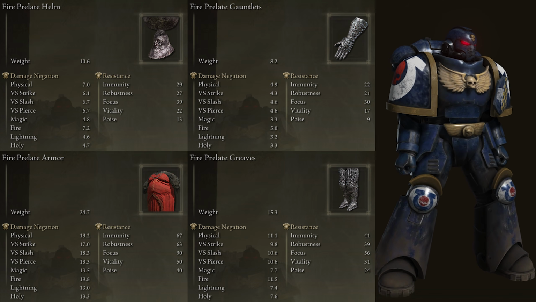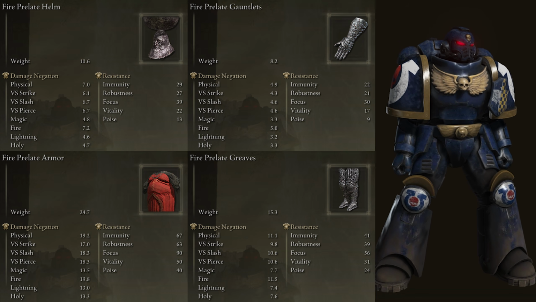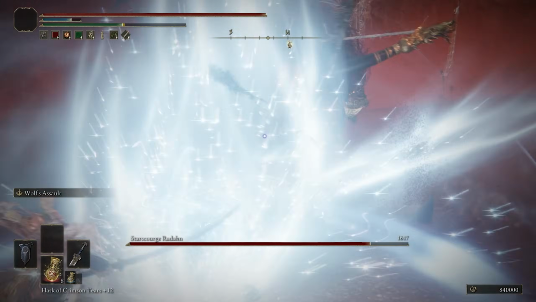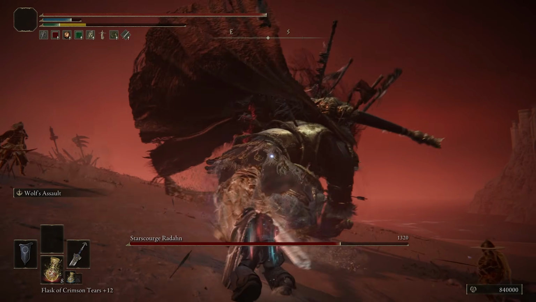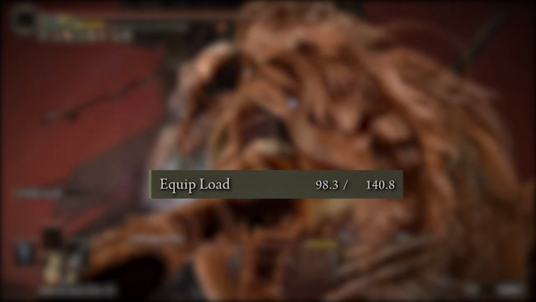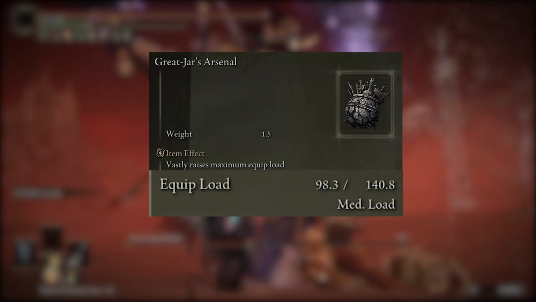But there are other heavier armors you can wear in the game that will do the exact same thing and look much better. Again, we are wearing some extremely heavy armor and very heavy weapons, so Erdtree's Favor +2 isn't going to be enough to help out with this entire equip load and still be able to roll fast. So that's why you'll also want to equip the Greatjar's Arsenal, and this talisman is absolutely needed for this build.